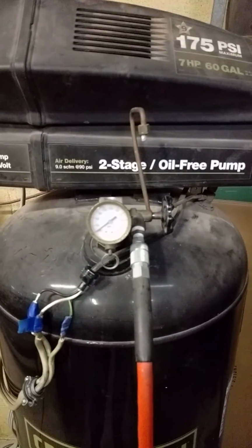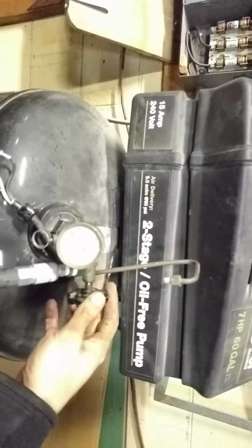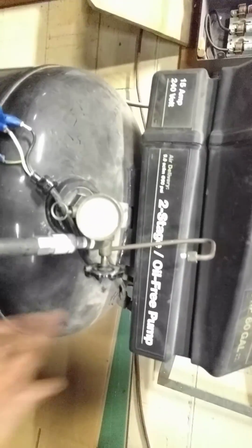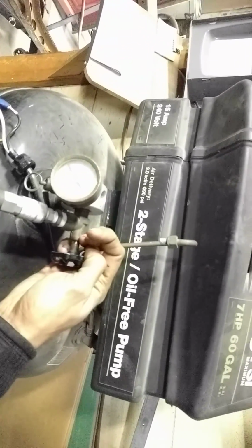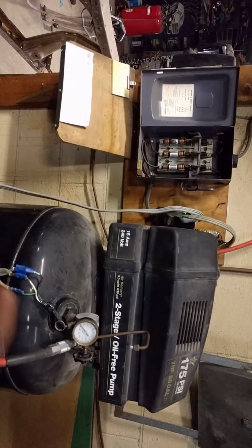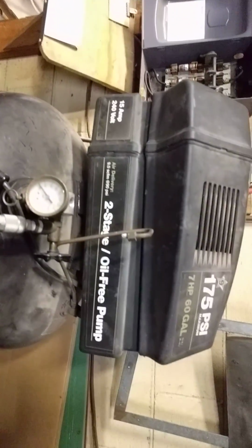Not exactly sure what happened, but yesterday I came in, worked with it for like an hour, and then it tried to kick on, and then it quit. But I heard just air escaping, like there's an overflow exhaust for it. If you've got a compressor, you normally would hear the air escape once it kicks off, like it's supposed to vent whatever air is still up in the heads.